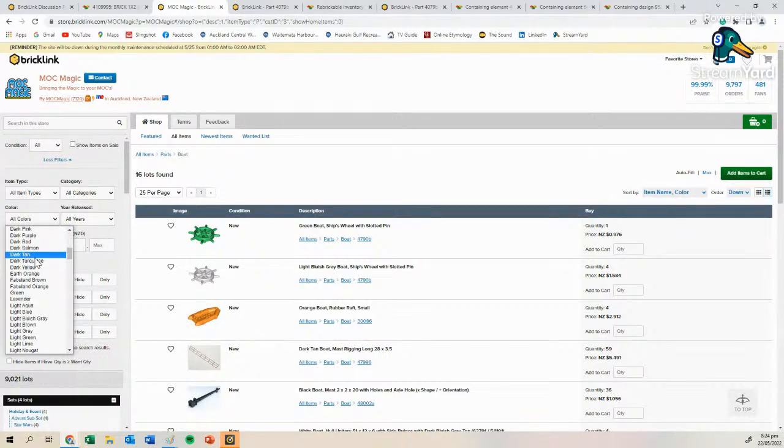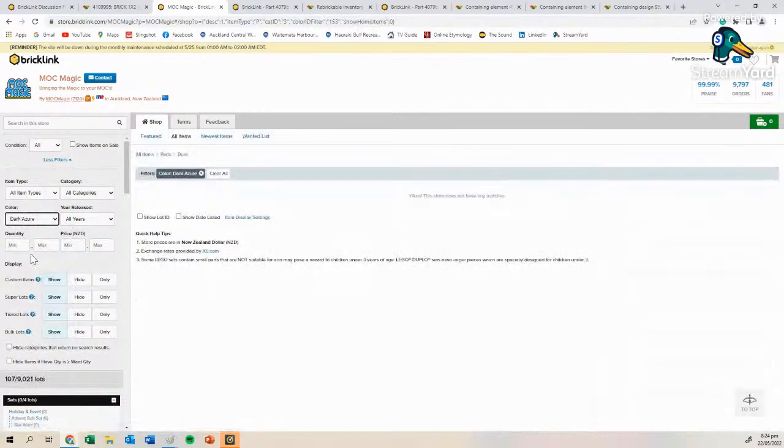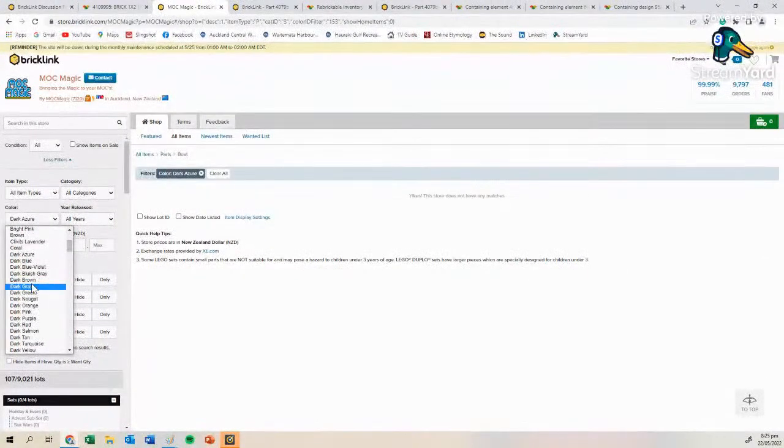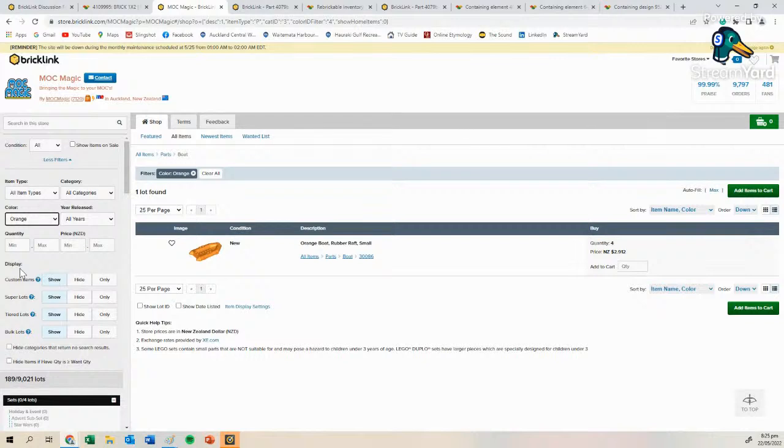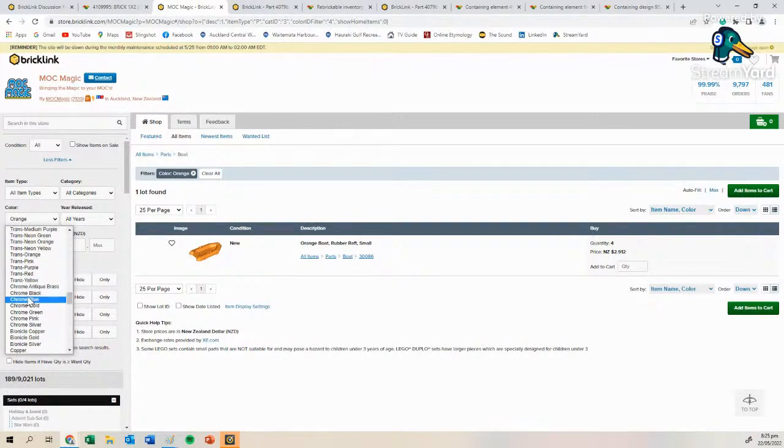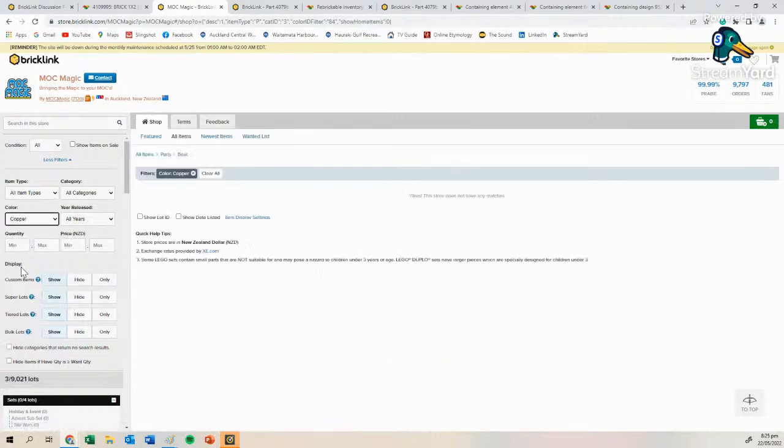And I'm going to choose dark azure, which he doesn't have. It's a shame, because that's my favorite color. If I choose a particular color, then all of the parts that are in this particular store are visible if we filter it by a particular color.